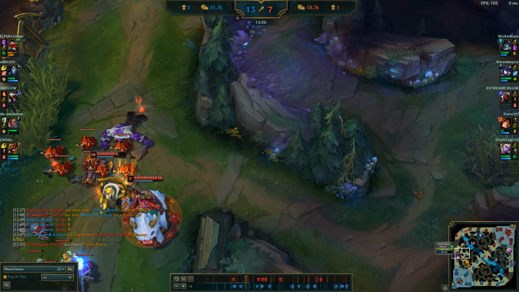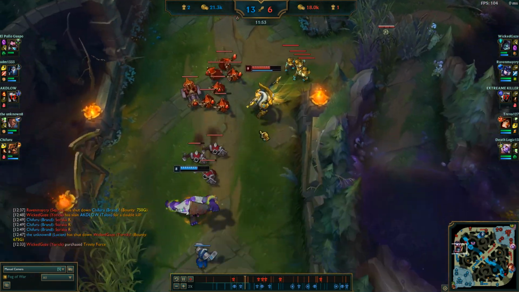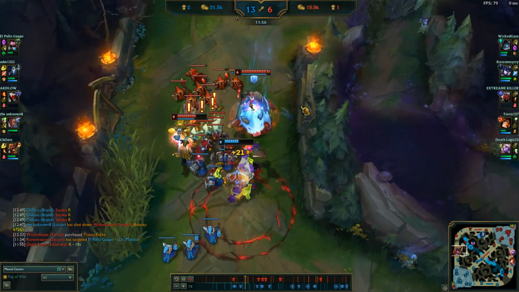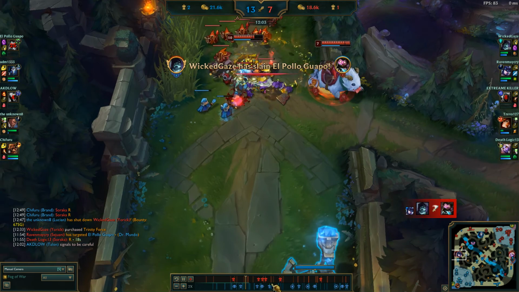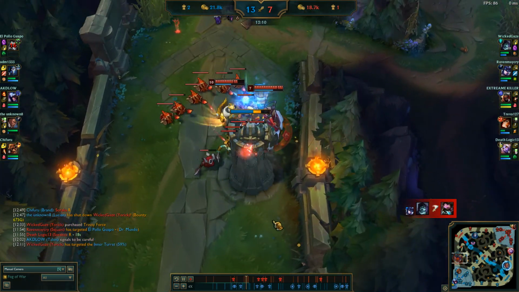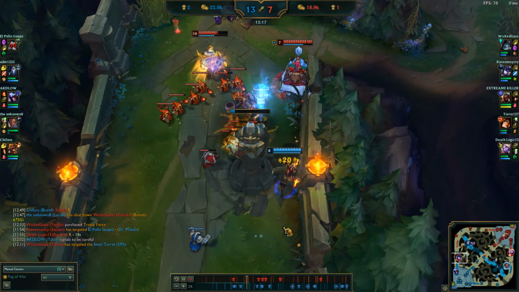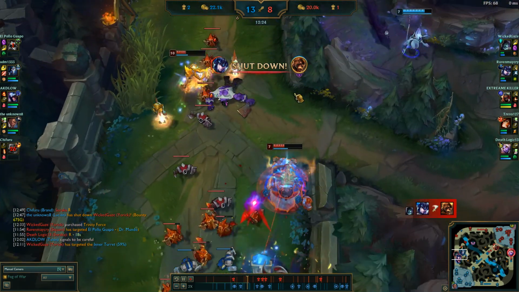So killing Mundo here is just a really good gank from Sej, and you're controlling the wave well. So he's already low. Sej just slides in, and he's done for. This guy's just dead. So fast forward. Good tower taking. Brand steps up a little too far.